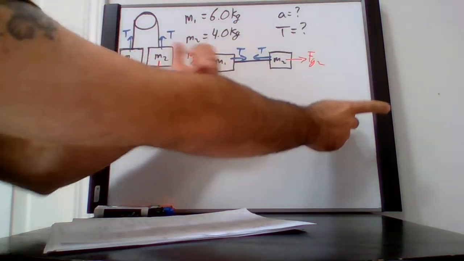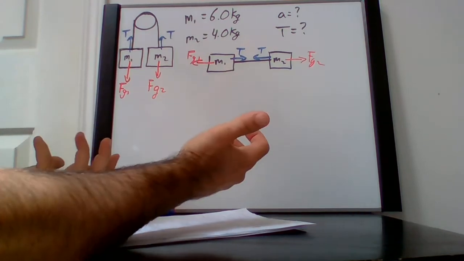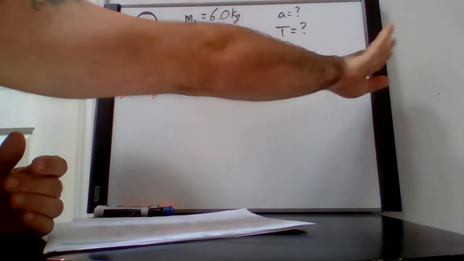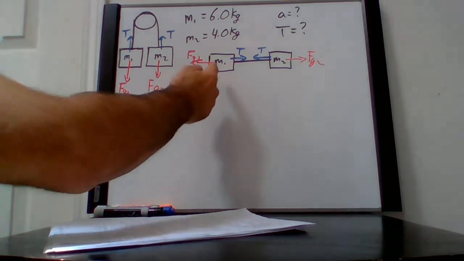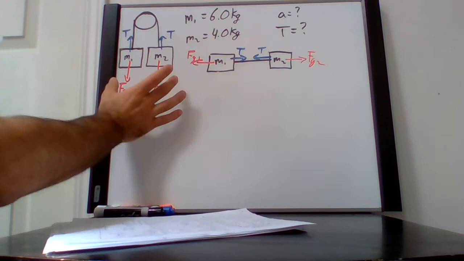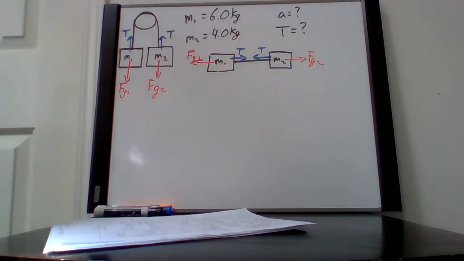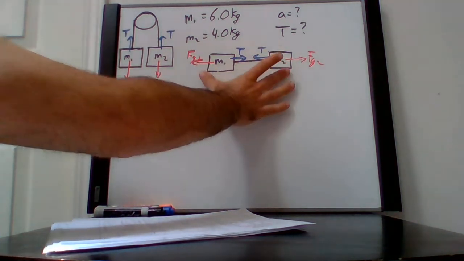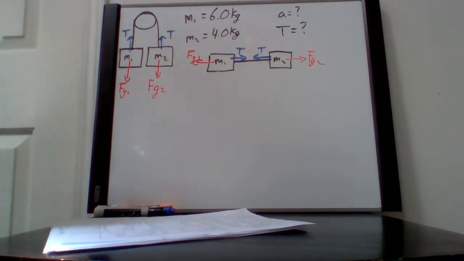Now, the reason why this unfolded version might be helpful is because we're looking at Fg2 being pulled in that way and Fg1 being in this way. So it's kind of like we're having a tug of war, right? We've got one person pulling horizontally that way, one person pulling horizontally this way, and we're not worried about any of the vertical motion in the way we've drawn it here. Here we're only dealing with the vertical, and sometimes this can be a little bit harder to understand which way is going to win out. So I'm just going to draw these both ways, and I'm going to fill the work in underneath here, but understand that it would be the same as if I filled it out on this side here.